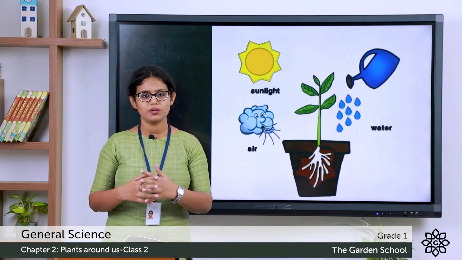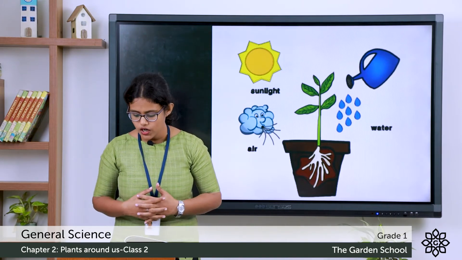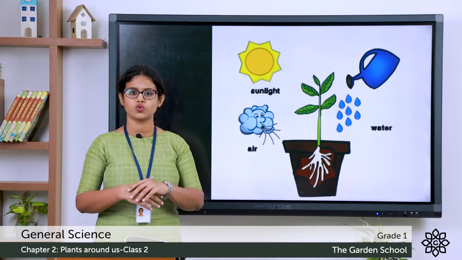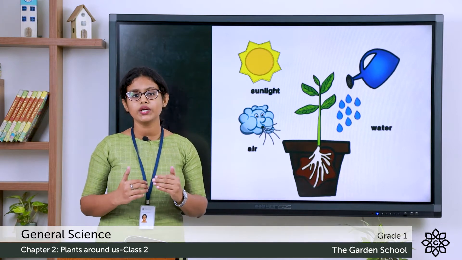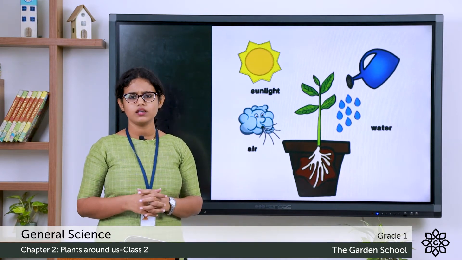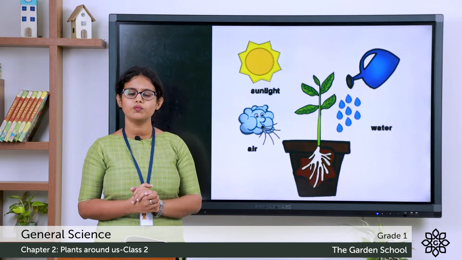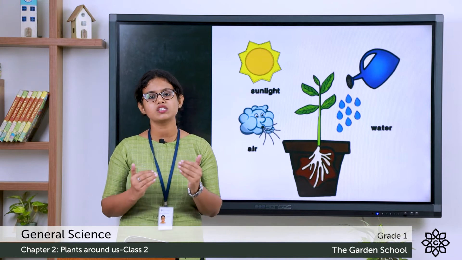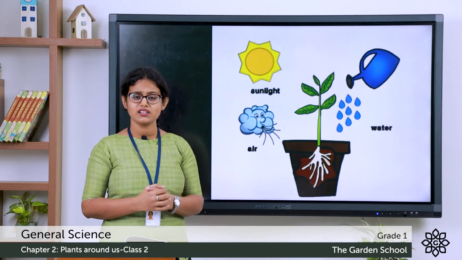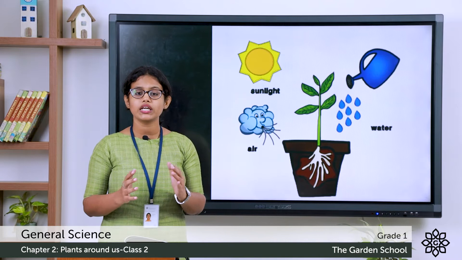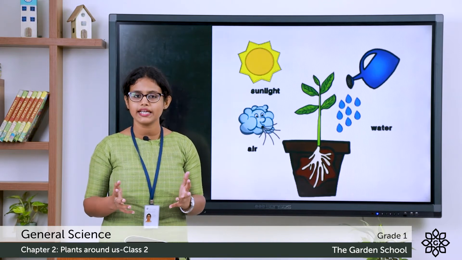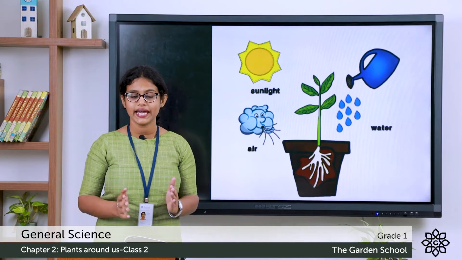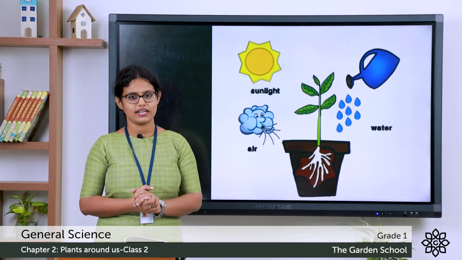Now let's take page number nine. There's a question: Rohan likes plants and he has kept all his plants in a closed room. Do you think he is doing the right thing? Can you grow a plant in a closed room? No, it is not the right thing. Because for a plant to grow it needs air, water, sunlight and food. So we should always grow a plant where it gets proper air, water and sunlight.